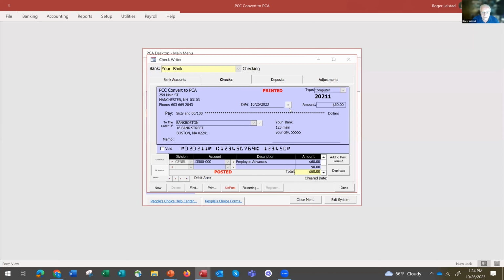If you're needing to get some blank check stock, there is a link down here that will take you to the choice forms, and you can order blank check stock, as well as the double windowed envelopes that would match when you go to print this particular check. So again, there's a document that I can upload to there, but that's kind of a quick run through. So is there any other questions on that particular topic?